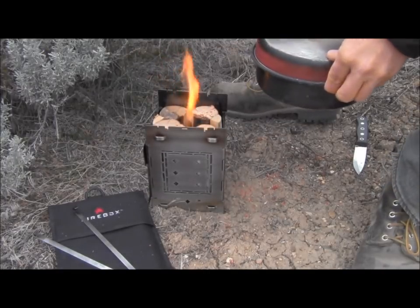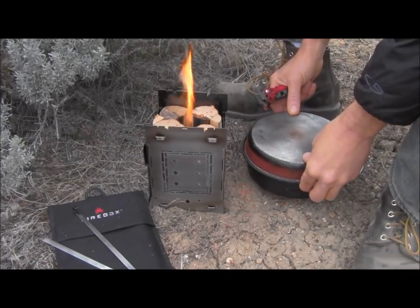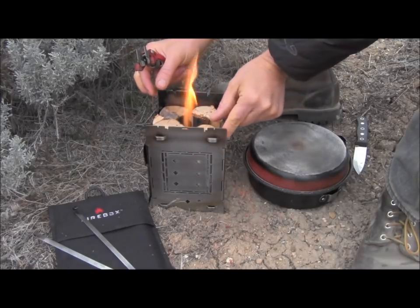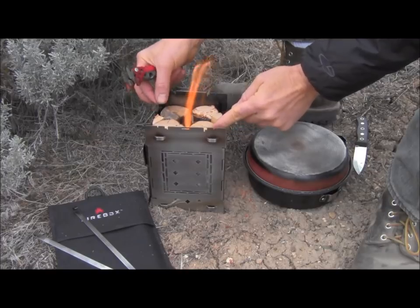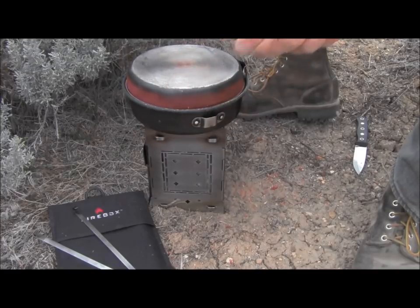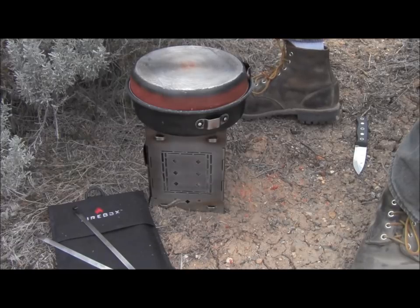Let's just see how that's doing. So that's just a really cool little flame coming right out of the center of that. I really like the looks of that. It's going to give me a really nice temperature. I'm trying to close it a little bit. I want to slow it down. I don't want it to go too fast. But I think this is going to work. It looks like that's going to make a really nice cooking temperature, and so far there's almost no smoke at all.